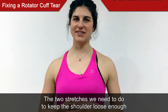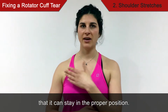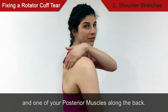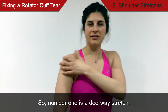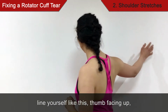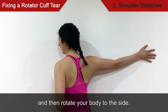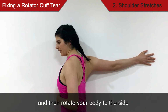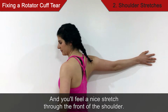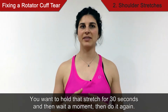2 stretches we need to do to keep the shoulder loose enough that it can stay in the proper position. One for the pec minor, which sits on the front of your chest, and one of your posterior muscles along the back. So number 1 is a doorway stretch. Find a doorway or a wall. Line yourself like this, thumb facing up, and then rotate your body to the side. And you'll feel a nice stretch through the front of the shoulder. You want to hold that stretch for 30 seconds and then wait a moment, then do it again.